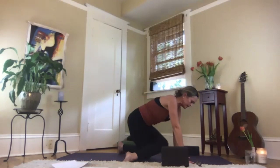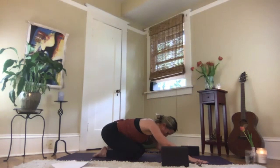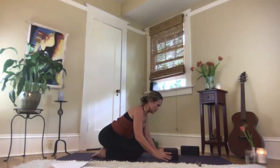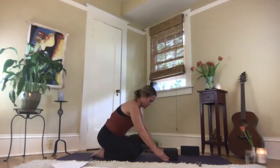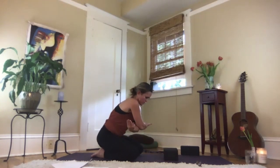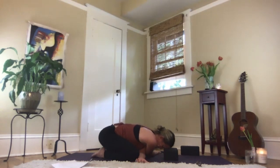So once you unwind, settle back into child's pose. Arms are long. Now I'm going to give you an option for child's pose if you want it. You could cross your arms under your heart, so threading them in opposite directions. You bring the arms down and then kind of scoot them in and rest your head on the block. So like a double thread the needle, or some play, or just arms forward if you prefer.